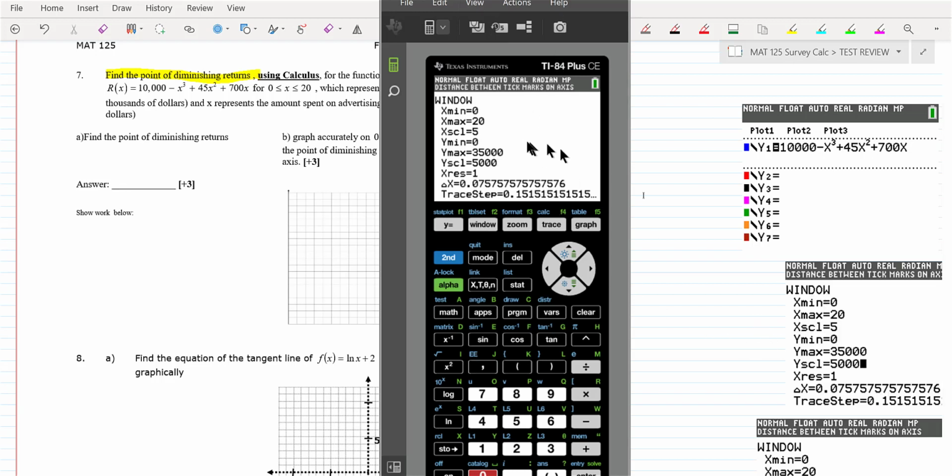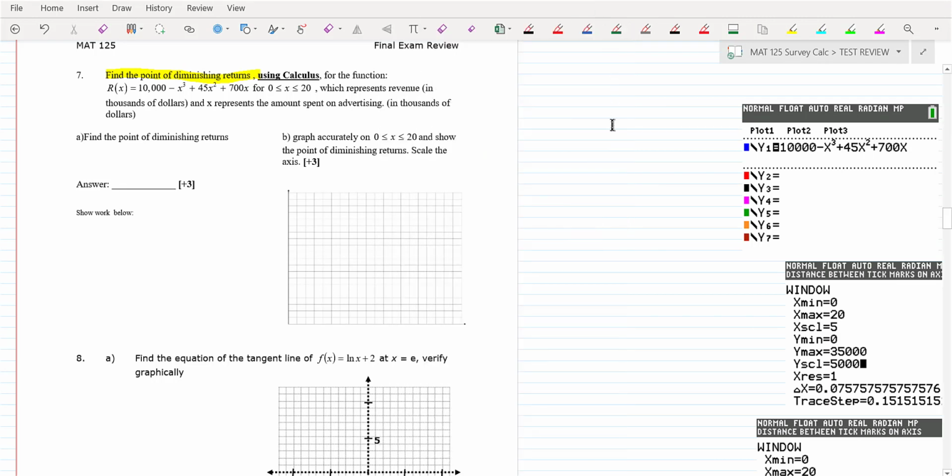So there's my window, and then I'll graph this. And again, what I'm looking for is maybe 3 points. And you got to scale everything. I think some of you didn't even do that on here. Just get this set up however you want to. I'm going to go 1, 2, 3, 4, 5, 6, 7, 8, 9, 10. Try to take up as much room as you can.